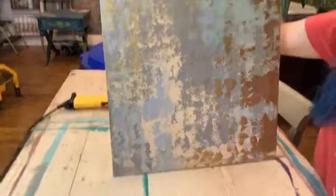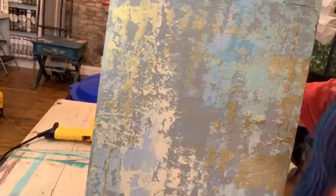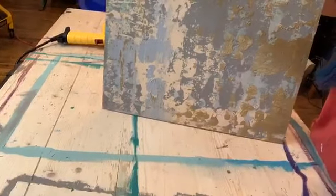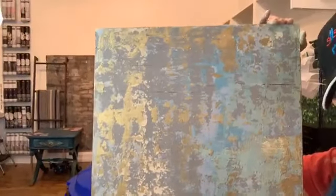But anyways, you could keep going to your little heart's content on a piece like this or your wall or whatever you're doing this on. Or you can stop now. I'm going to stop now. But use whatever colors you want. Maybe you'll come up with something really amazing and you'll have to show us all because we've never seen anything like it before, you know?